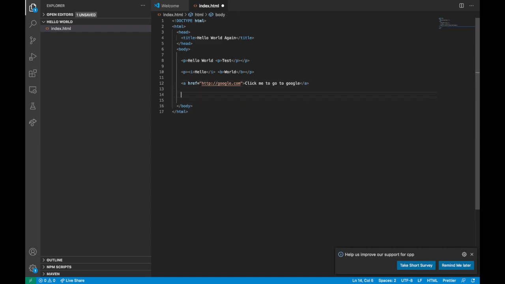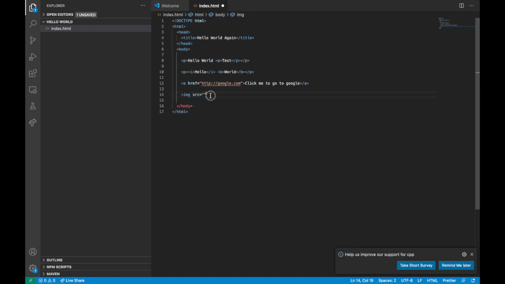Another cool thing is you can add images. The way you add images is very similar to links in the sense that you have to use an attribute to add extra information. The only other thing about images is that images don't have associated text like a link does. So images are one of those exceptions to the opening and closing tags. Image tags don't have closing tags. You're going to see what that means in a second.